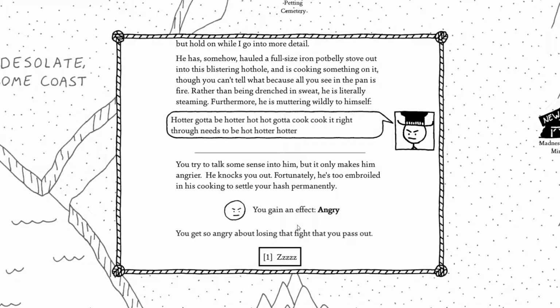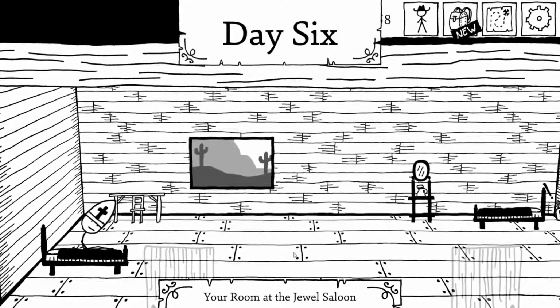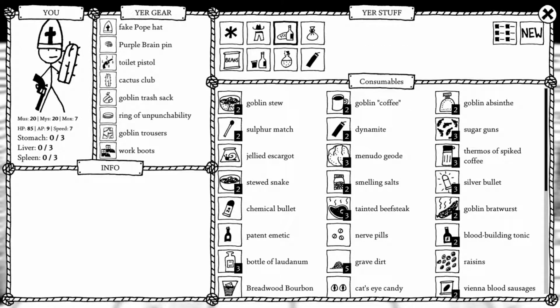Try to calm him down. You try to talk some sense into him, but it only makes him angrier. He knocks you out. Fortunately, he's too embroiled in his cooking to settle your hash permanently. Oh, I lost all my effects because he knocked me out. Alright.